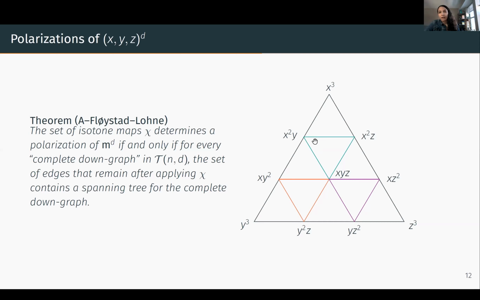So I should have had an example. I think that I deleted it, but I shouldn't have done that. For example, I could delete all of the bottom left edges. If I did that, that would be something that was, up to symmetry, equal to the box polarization introduced by Nagel and Reiner. The standard polarization actually doesn't delete any edges. If you draw in all of the possible linear relations between the generators, you still have all of them. But there are other combinations of things you could do, and that would give you a polarization as well.